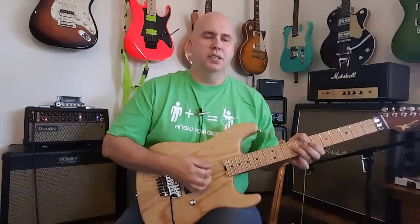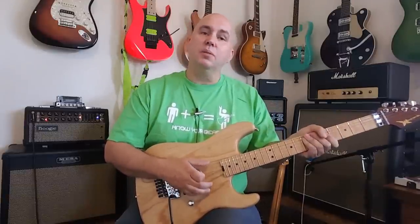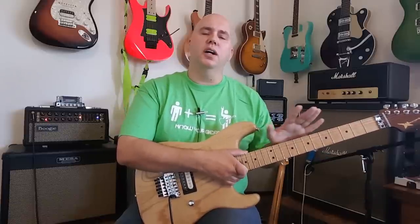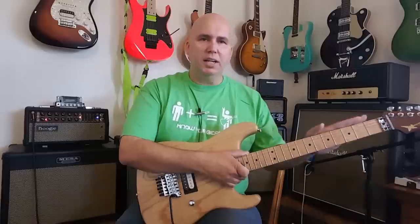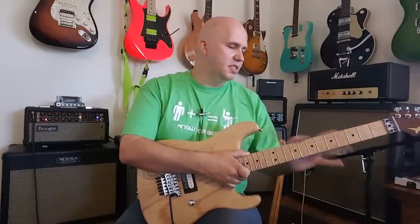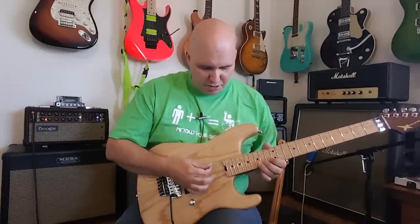Playing the American Charvels and this one, they're on par with each other. I like this neck a little bit better — it's a little thinner. The Fender-era Charvels have a slightly rounder neck, which I also like for different reasons, but this just makes me feel like it's the old '80s Charvel instead of a newer modern Charvel.